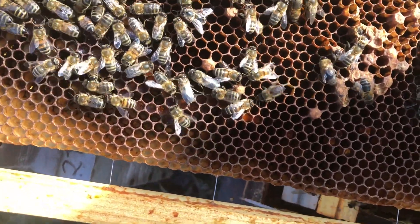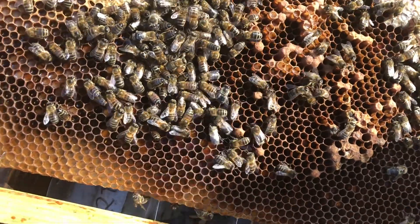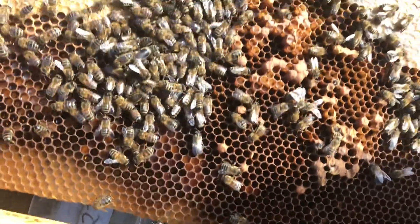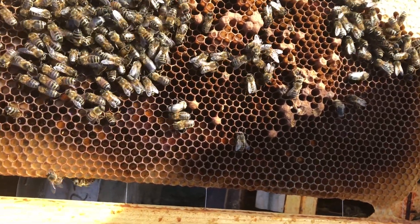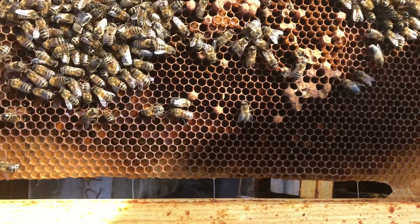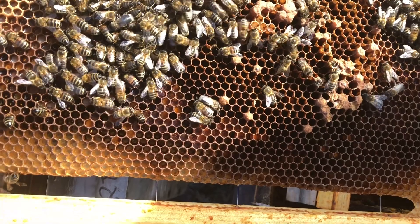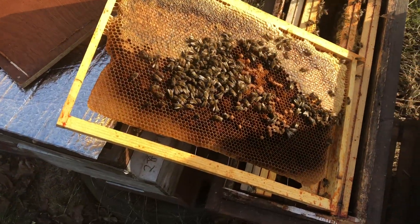Once I shake these bees out, I've got another load of nukes on the truck. I'll shake these bees out in front - all the bees that are any good will beg their way in. The drones will probably be dead overnight, but the drones are going to die now anyway. It's the best way of doing things - it means you're cleaning up quickly in time for winter and you're not going to have this dead colony sitting over winter.